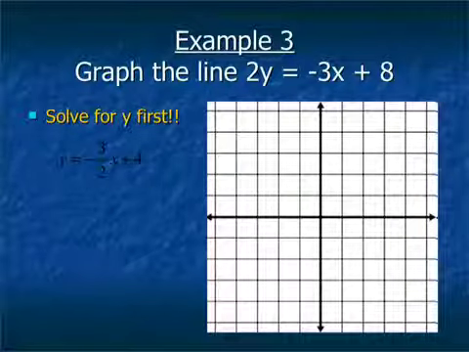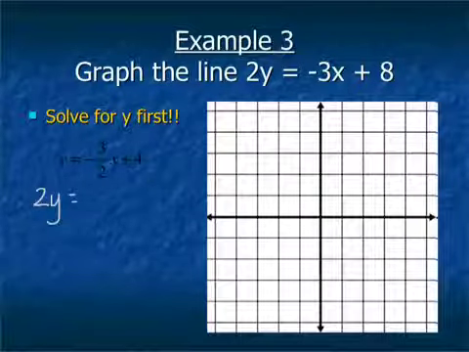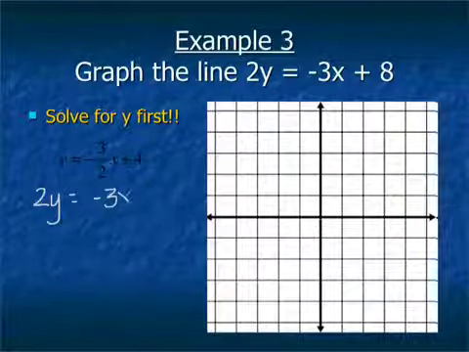Okay, 2y equals negative 3x plus 8. I do need to solve that for y first, and it looks like I left that on there for you. I didn't mean to do that, but I'm going to talk you through the process of solving for y. You should know how to do it because we've done it before, but just to make sure you know what I mean by that. So I'm going to take that original equation, 2y equals negative 3x plus 8.